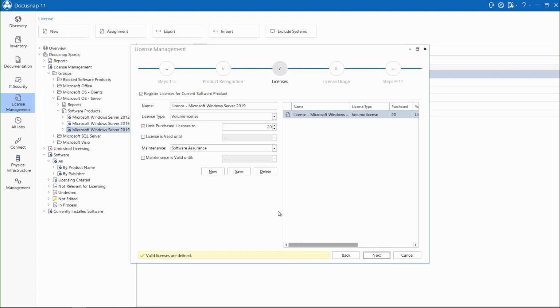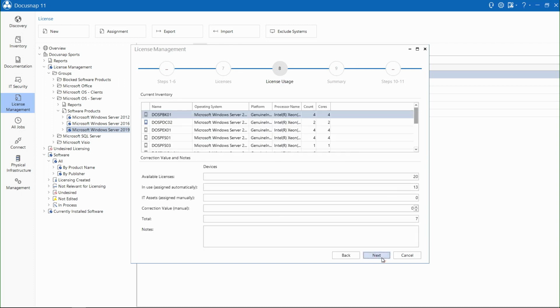In this step, you are now able to enter your purchased licenses. A license package is already stored here, and it's called License Microsoft Windows Server 2019. It's a volume license, as we see here, and it has 20 pieces. That looks good, so I continue.